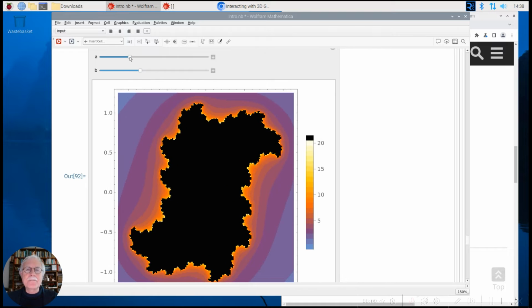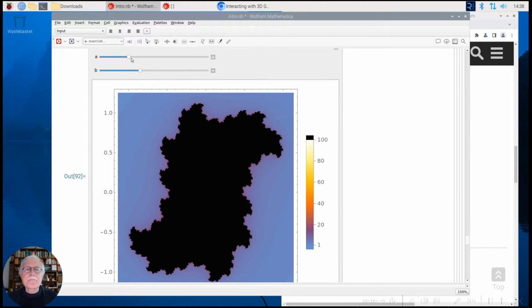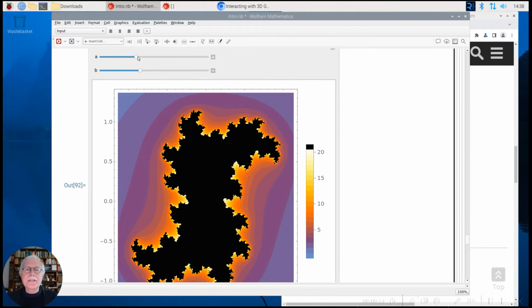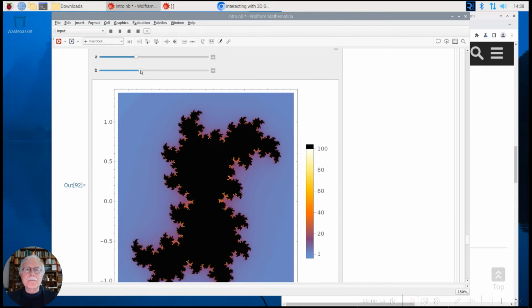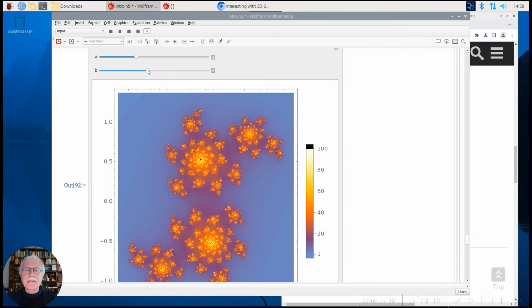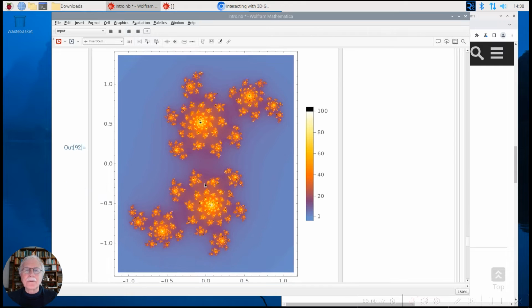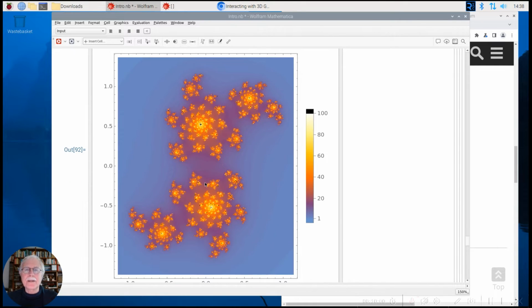okay, let's change. During the change, you see there is a very coarse approximation, but as soon as you finish, Mathematica calculates this all one by one. It's pretty fast and it's really nice. It's interactive. Here you see the plot legends, so that means the specific colors mean specific numbers.